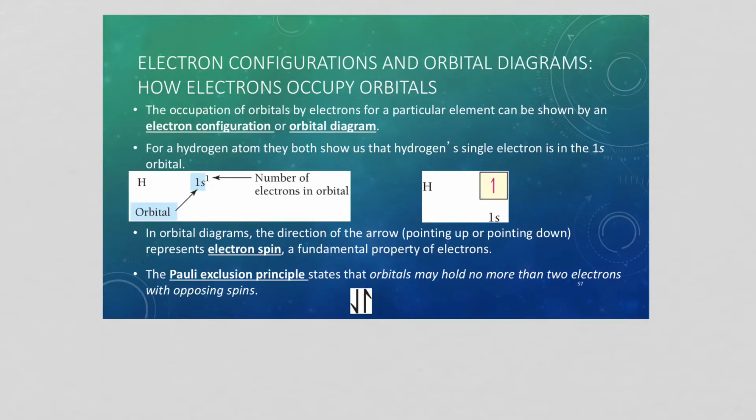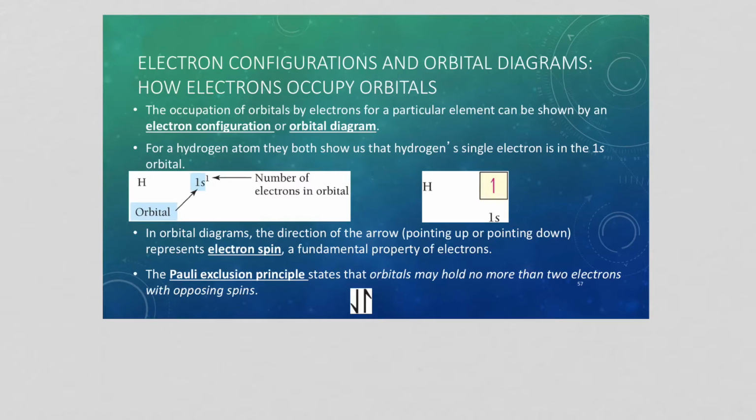Welcome. Today we are going to continue our look through Chapter 9, and today we are going to focus on a technique of organizing the electrons that occupy the orbitals that we learned about in the quantum mechanical model in the last segment. There are two different systems we can use to look at this or draw it out. They essentially do the same thing, just with slightly different techniques. One is called electron configuration, which is the primary one, and the other is orbital diagrams. Again, they show essentially the same information, just in a slightly different way.